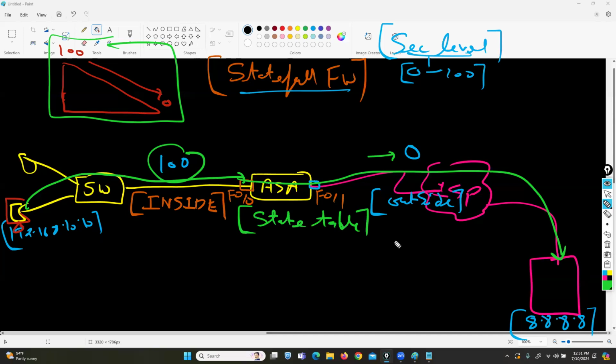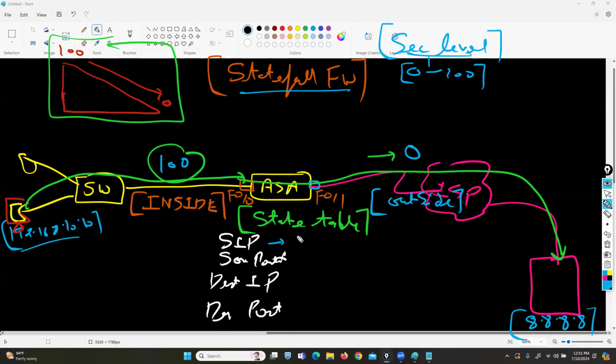And what will the firewall maintain in this state table? It maintains source IP, source port number, destination IP, destination port number. In this scenario, our source IP is 192.168.10.10. Source port number, let's take a random port number, for example, 52000.